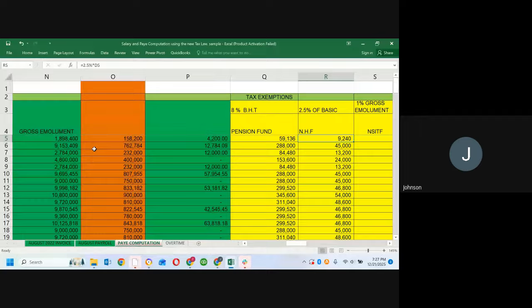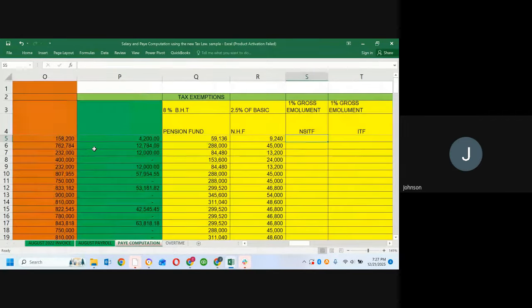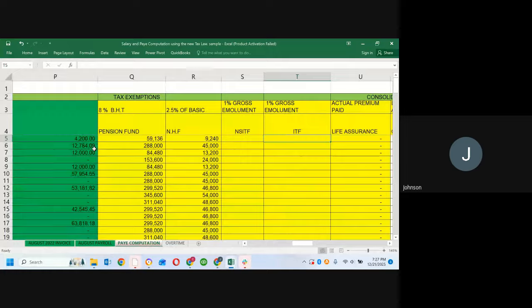Then the next one that we also looked at is the NSITF and the ITF. Though they are computed on the gross emolument, they are actually expenses that are not borne by the employee.